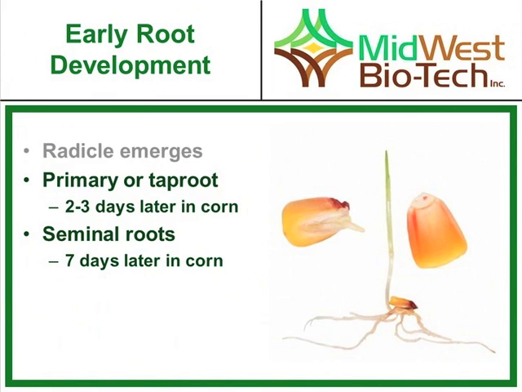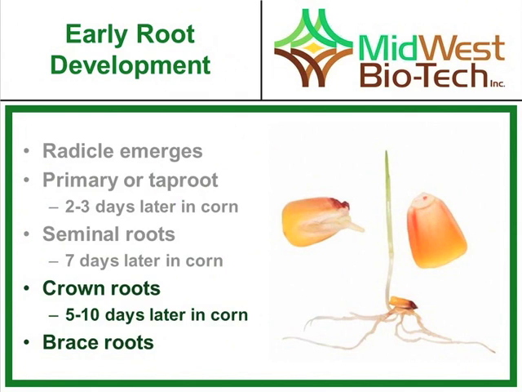In corn, a few days later, the primary or taproot is going to form. Seminal roots are going to emerge from the seed layer and start to sink down, and those things are going to be the foundations for the root system that develops and starts to feed the plant. A little bit later, crown roots are going to form on the stem above the seed. And then by the time the plants mature, typically you've got a good 2 or 3 layers of crown roots.